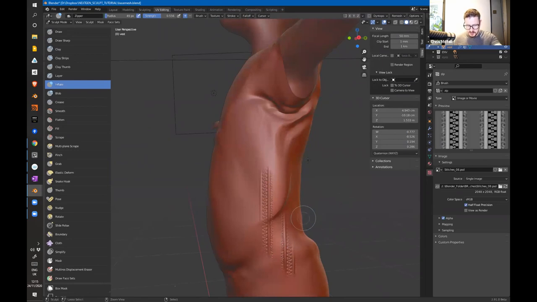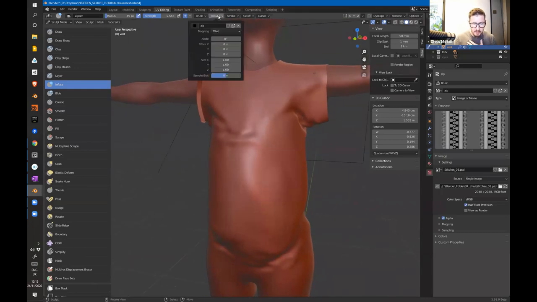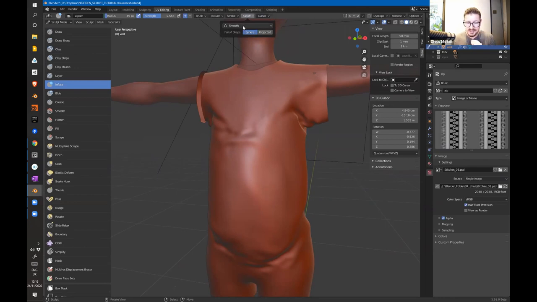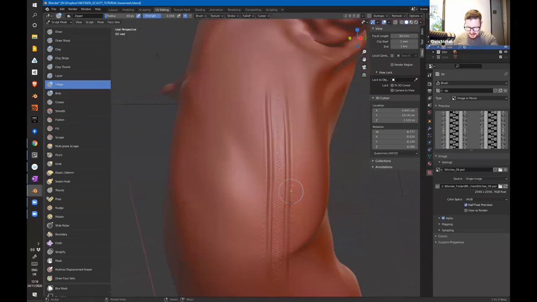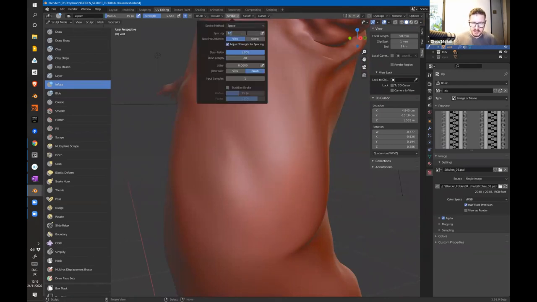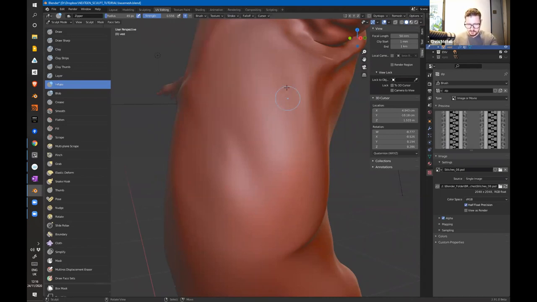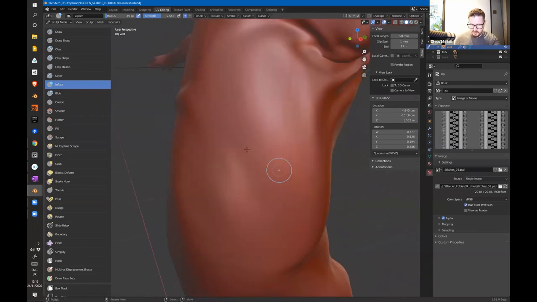Here we go. So you can use it tiled, which is great if it lines up. If it doesn't line up, there's ways around that, but it's not what I wanted to show you. So I'm going to change this to view plane. I'm going to change the fall off. It's very important. The fall off is set to smooth. And I'll just show you what we've got. As you can see, all the stamping of the image is overlapping itself, but with a smooth fall off and spacing set to 50%, you start to get the right sort of effect.